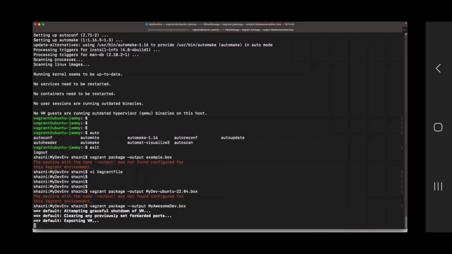So why is this important? This box that you create, my awesome dev box, is something that you can distribute, and anyone who gets that box and creates a virtual environment or virtual machine will have that autoconf package installed by default. How cool is that? That's a great way of working, right?